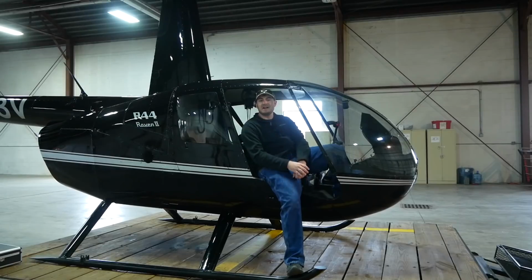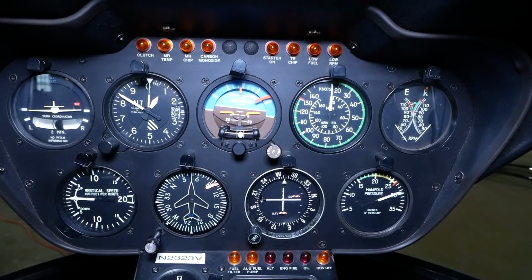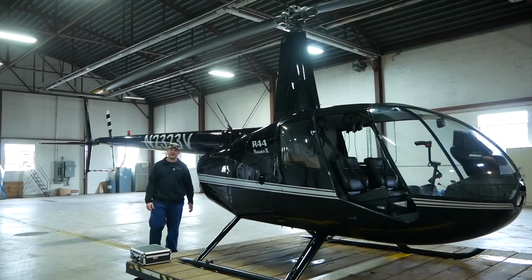The engine in this helicopter is fitted with a governor to automatically maintain that constant engine speed of 2,718 RPM. So if you do something to increase the load on the engine, like raise the collective, it will increase the throttle on the engine to match. So that 2,718 RPM is maintained constantly. All this to prevent you from doing that thing that's named after a lovely flower but results in your remains being scattered across the countryside. Tuliping. The construction of this thing is your standard aircraft fare.